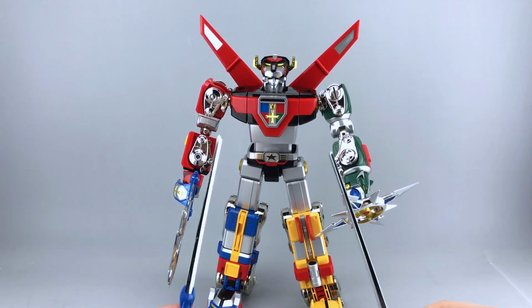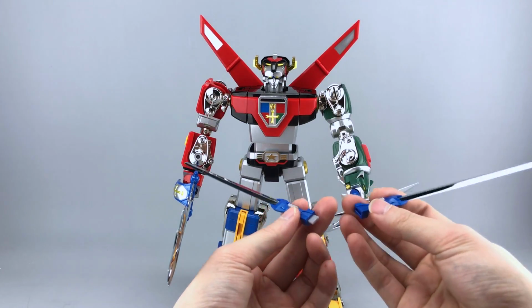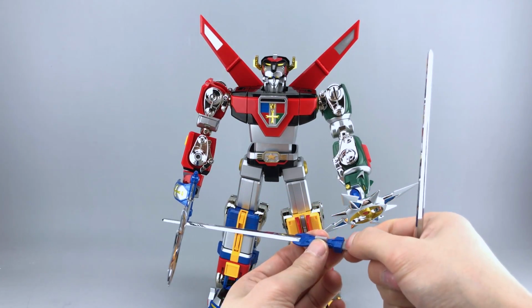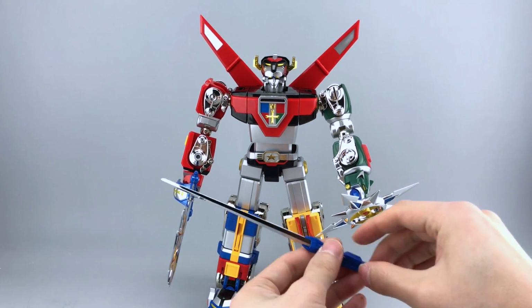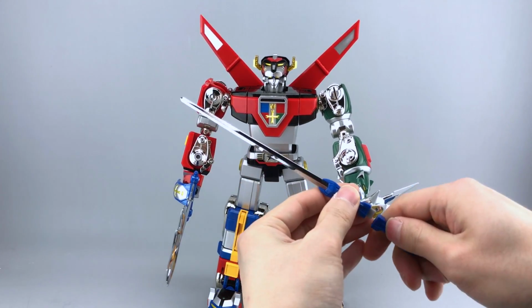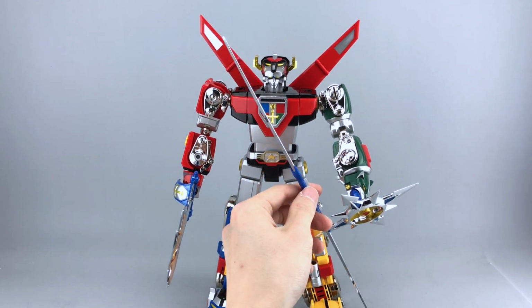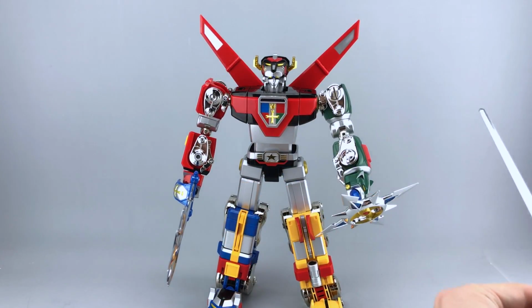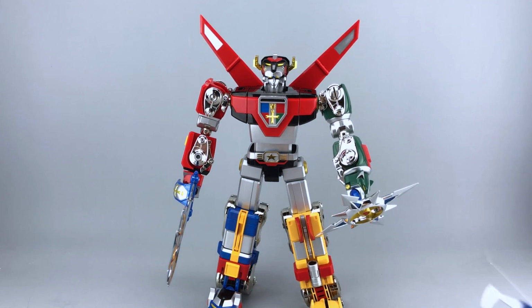It does have these other, what I think they called spears. Work the same way. They are slightly different in that this one has this little tab piece so that you can combine both of them together. Oh, I guess you should have the tabs all facing one way. But yeah, that will tab in to the hand as well. You can use all the weapons as you would expect. What other features does he have?